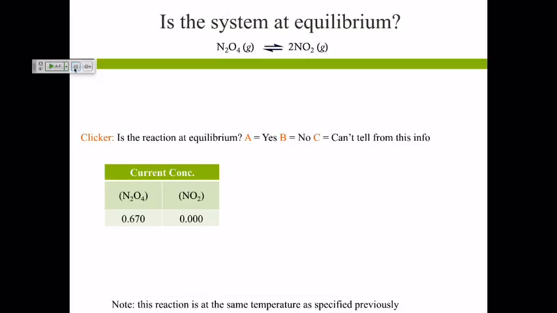Well, maybe the reaction just doesn't work, right? So maybe I take diamond plus water, and I say I'm going to make some random stuff out of that. The reaction doesn't work. So what would K be in the case where the reaction doesn't go at all? It would be 0. Do we have a K of 0? So by looking and seeing that we have a K value that's non-zero, we automatically know that some products have to be formed. You guys follow? This tells us we have a K that's non-zero, so there must be some of both reactants and products. Because there's not, this reaction is not at equilibrium.